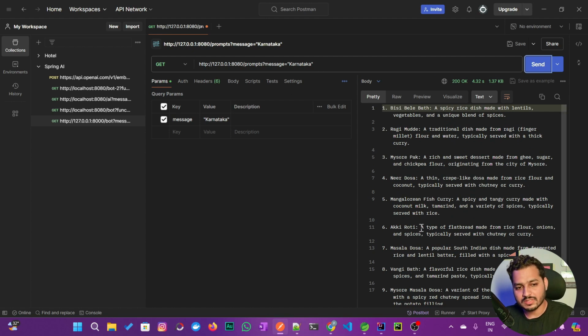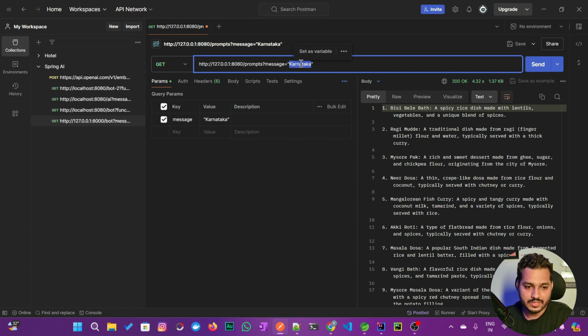This is how your template is defined, and it is giving you the response. I am just passing a city name, and for that city name, using your prompt template, a request is going to your AI model, and it is returning the response.